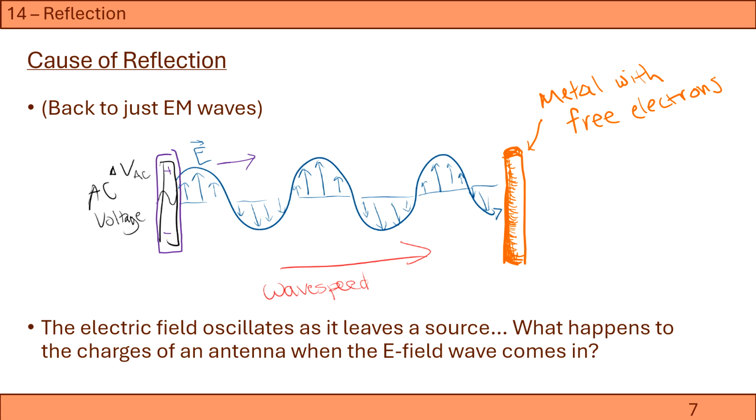Okay, and so think about what happens when it reaches another antenna over here, which is going to receive the signal, right? It's going to feel this electric field, which is then going to move the charges in the direction of the incoming field, which is obviously going to change over time. And so as it does this, we're going to detect a signal over on this antenna.